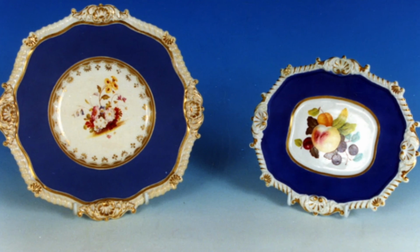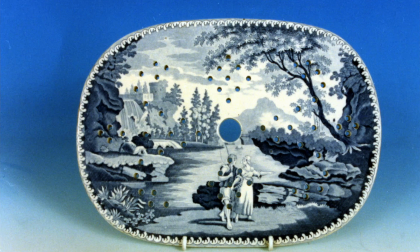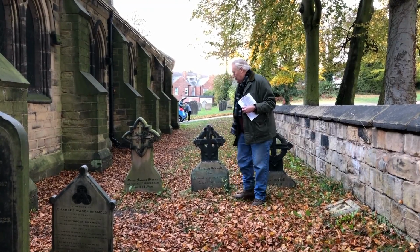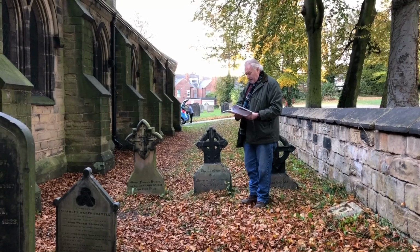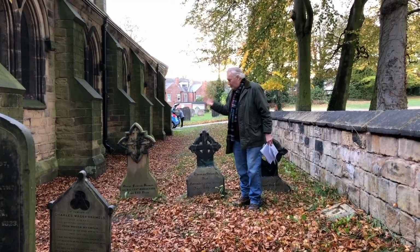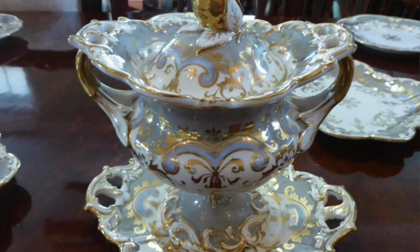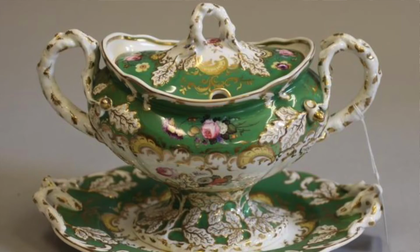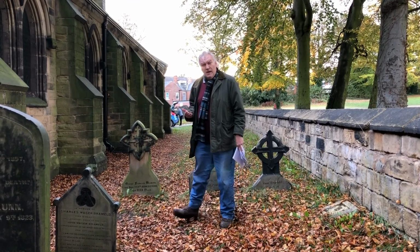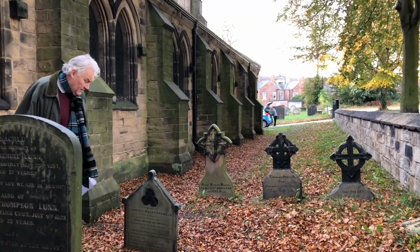There's a whole documented history of the Rockingham pottery, which we haven't really got time to go into today, but it really is a fascinating and detailed history. George Bramold is another one of the individuals here in Potter's Corner, and he again travelled internationally, marketing the pots. He really raised the profile of it. The pots that were made in Swinton graced the tables of the landed gentry and monarchs throughout the world. There are collections in Russia. He sold to Brazil and the other European countries particularly as well.